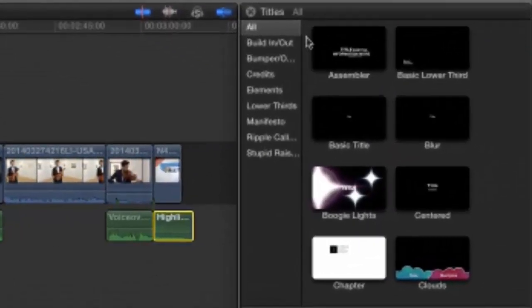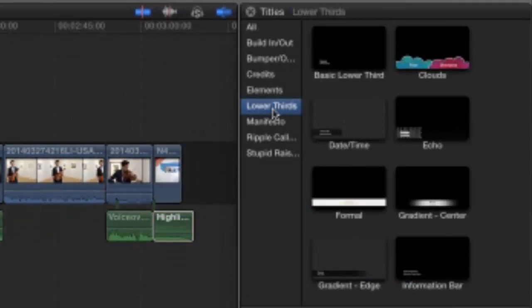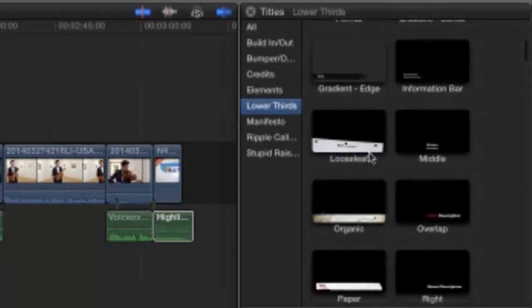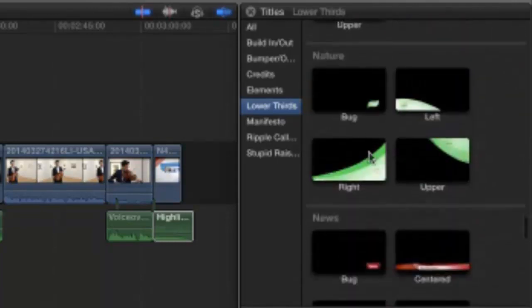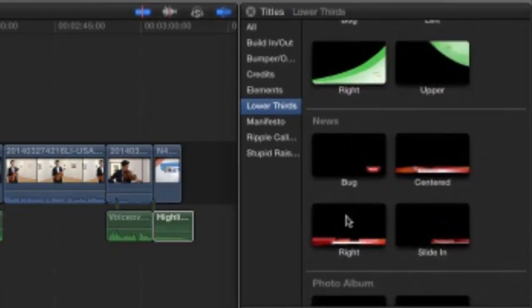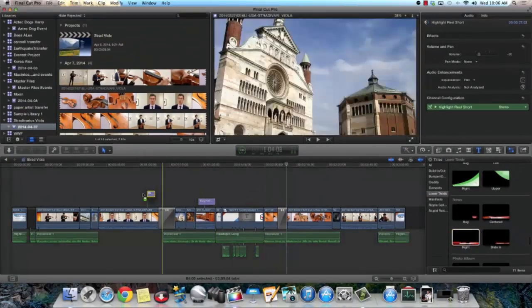Another edit is for the interview clips. We use the right effect, which is found under Titles, Lower Thirds. We want the one that is part of the Events theme. The text portion can be edited accordingly in the inspector off to the right.